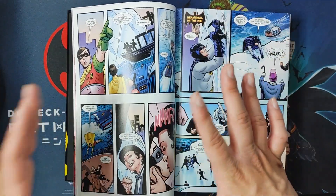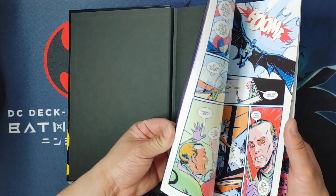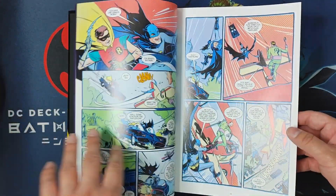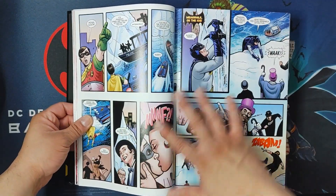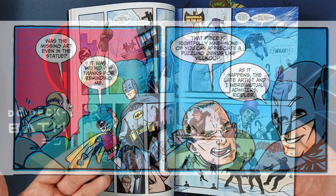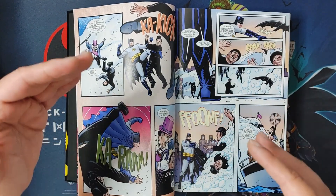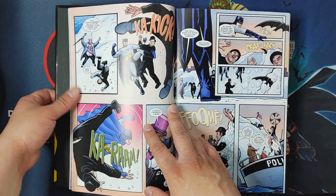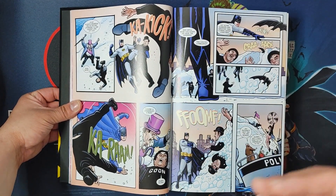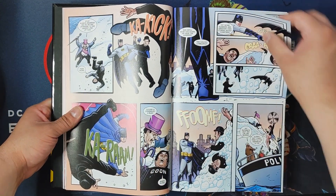Now the art itself — it's good. I noticed that each story has a different art style. Like the very first story has this kind of weird fuzziness; I don't know if my camera can pick it up, but it kind of looks a little blurry for some reason. Some other stories have a very clear, modernized old-school look, if that makes any sense. Others are very cartoony. So the art does vary, but for the most part the art is really good overall. It's just that some of the art does differ, and some people may like that or may not — because each story has its own little art style.